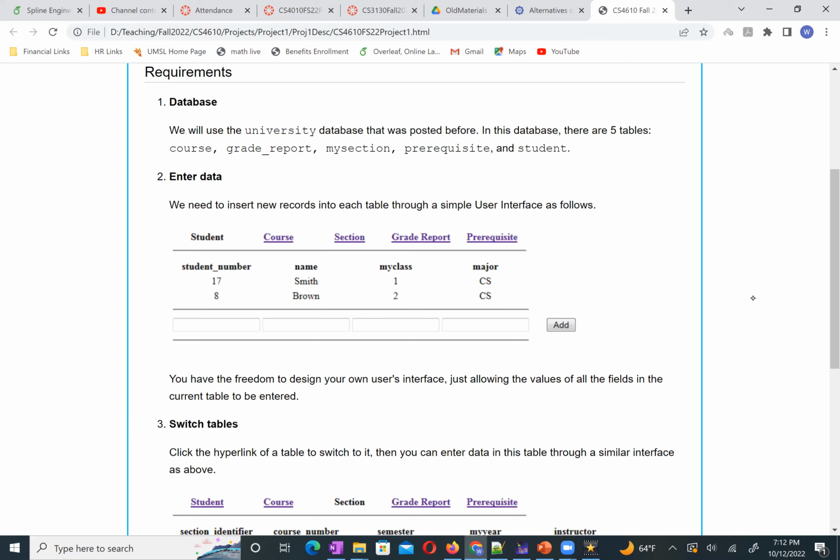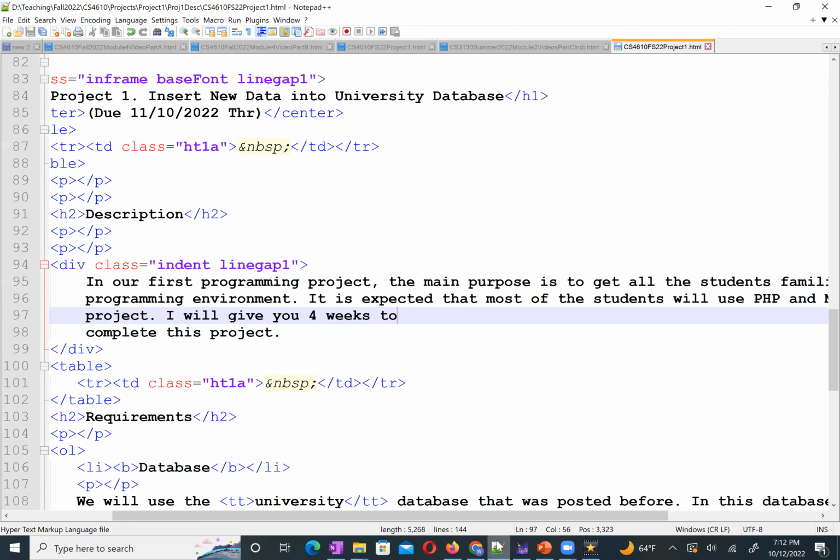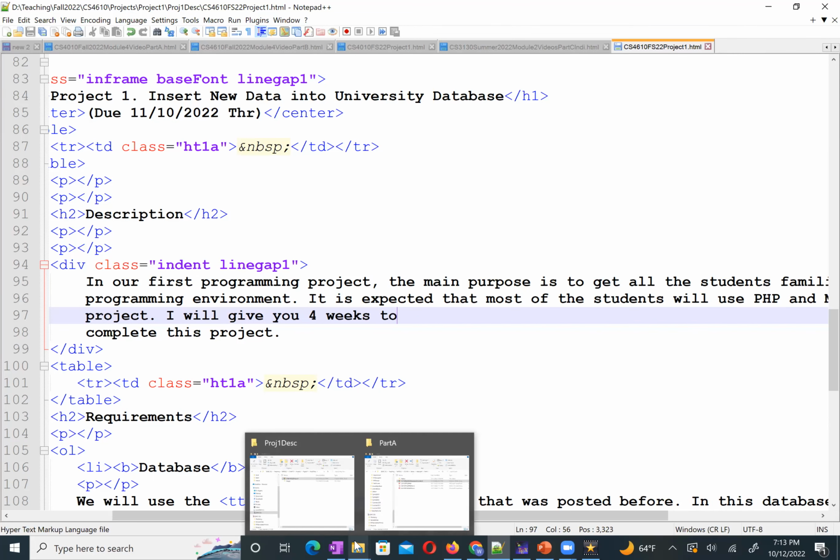But in our 5 tables, some of the tables we do not have primary keys. Look at that. So let's take a look. Let me see if I have that database, University DB. Let me open that university database.